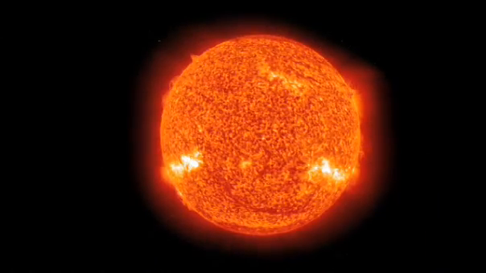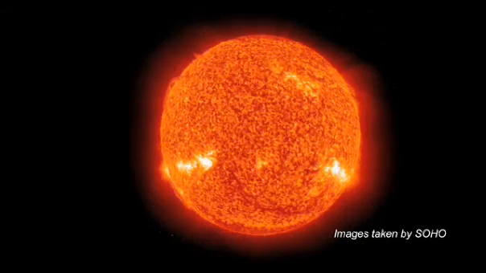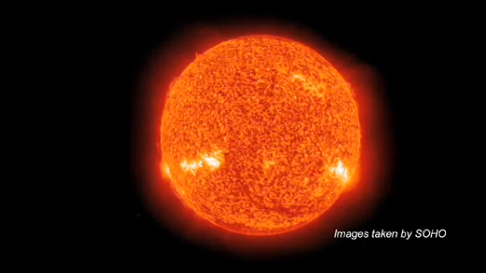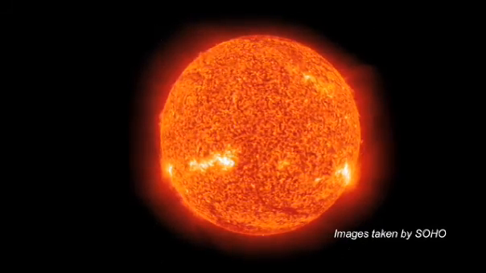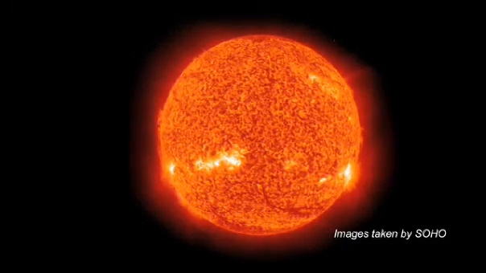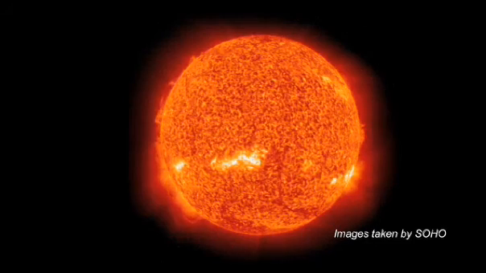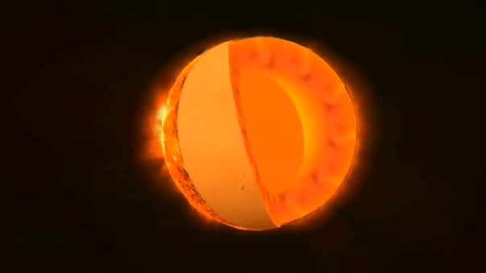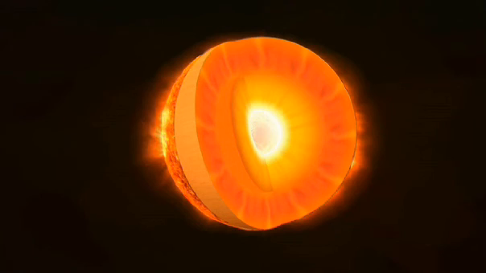The most dominant elements in the Sun are hydrogen and helium, with a tiny fraction of other heavier elements such as carbon, nitrogen, and oxygen. Due to its high temperature, the Sun's matter is in the state of an ionized gas, the so-called plasma. Protons and electrons, stripped from atoms, move freely throughout the solar interior.